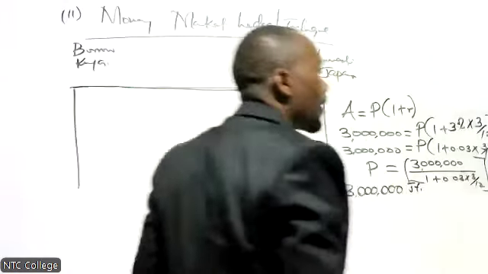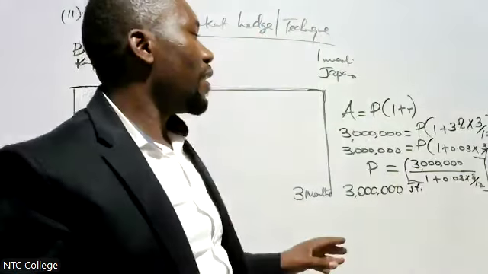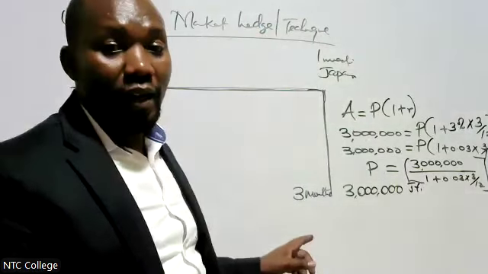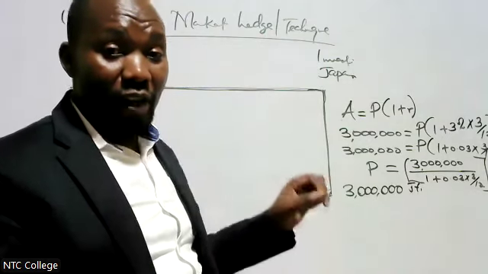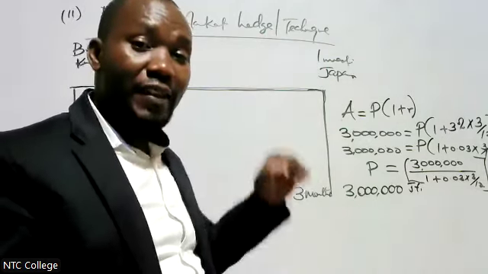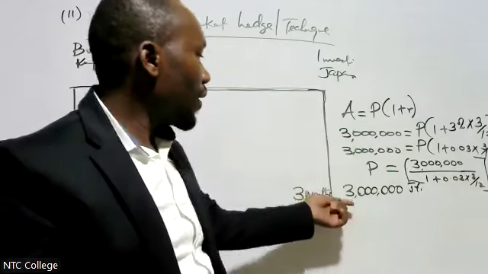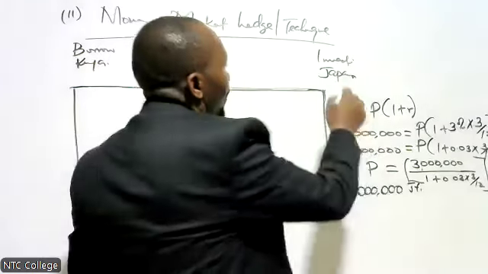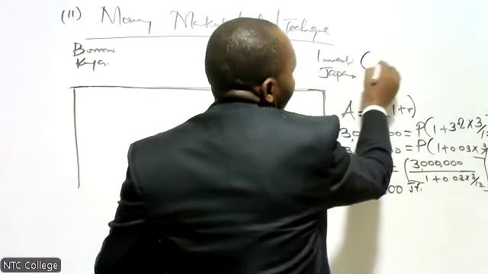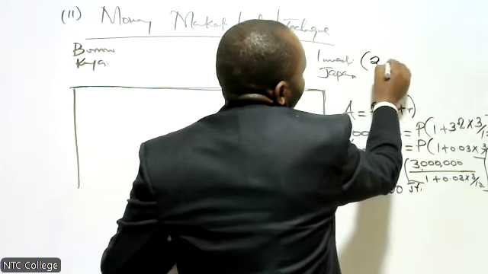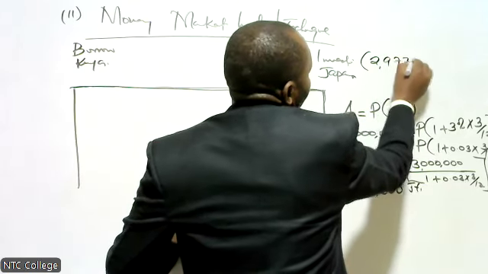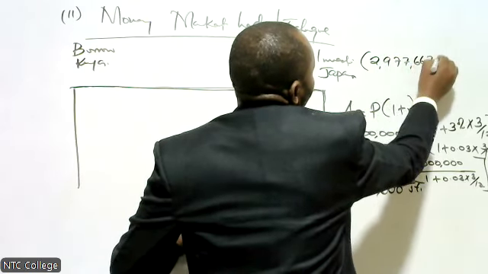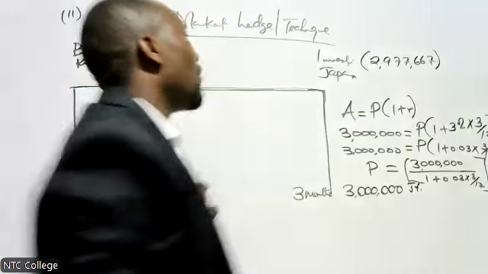So we need to invest a lesser amount, 2.9 million, that will mature in 3 months' time. But that principal, together with the interest that we shall get, will be equal to 3 million. So this is the amount that we invest. So invest how much? 2,977,667. This is the amount that we need to invest.